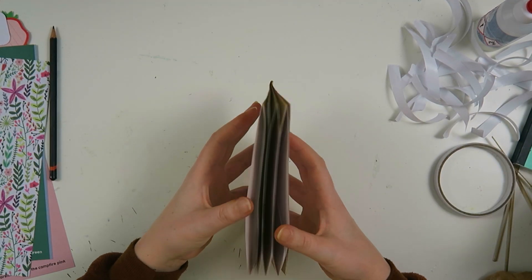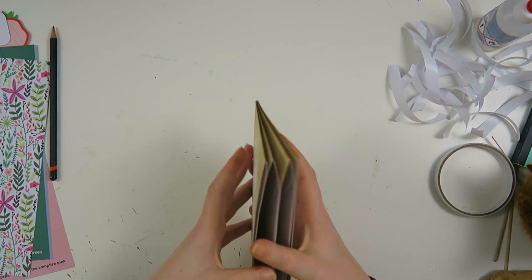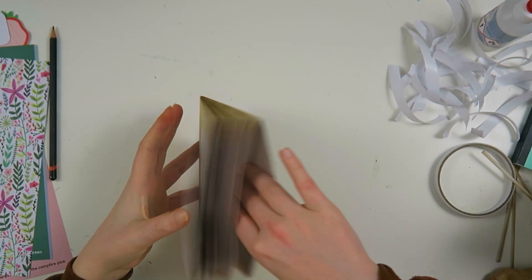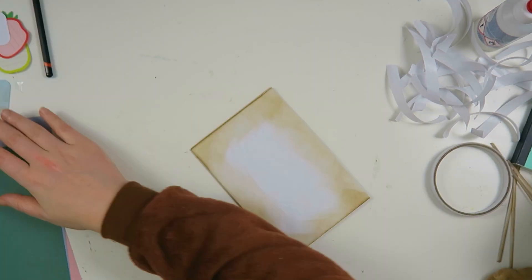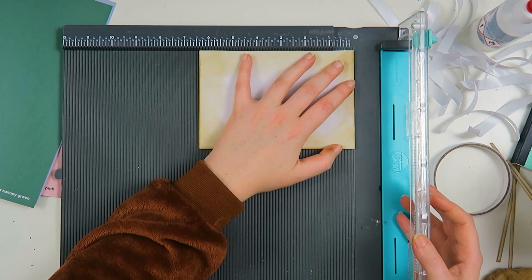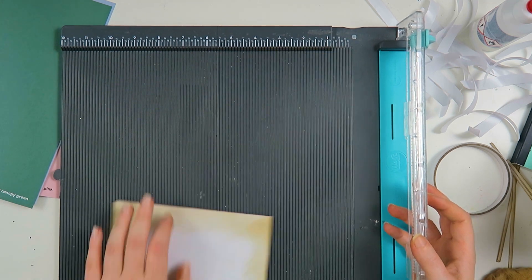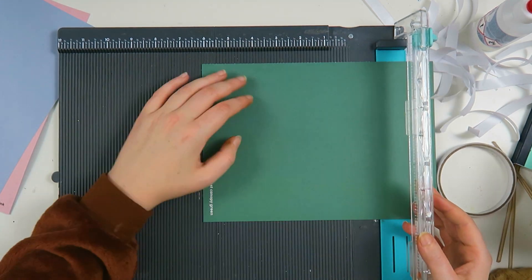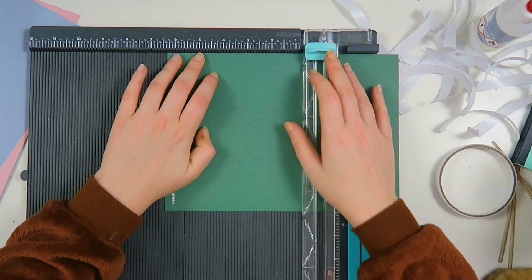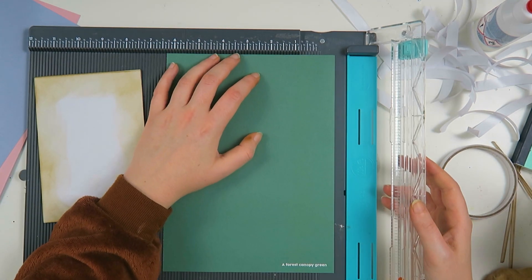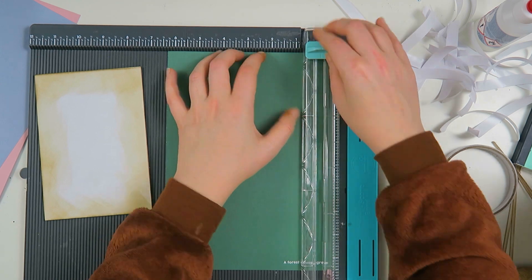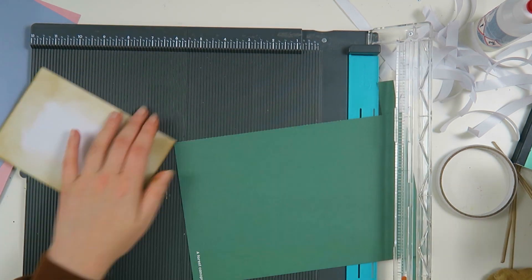I have tons of envelopes, so now you can see what I mean with the one inch space so it can open up properly. Now I'm going to measure everything and I want to have a paper lining inside on the side that has the envelope flap, and that will also be the side that you will see when you open the book up.